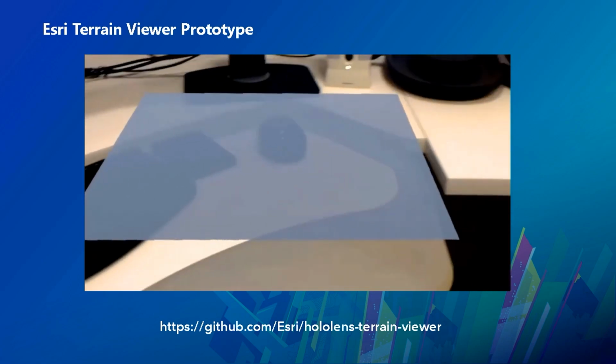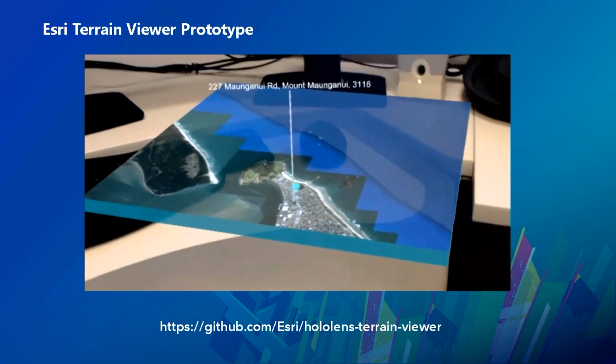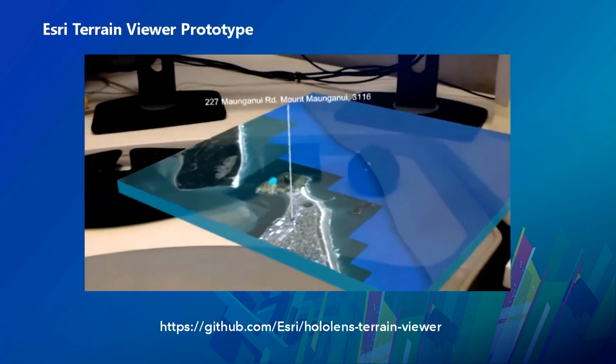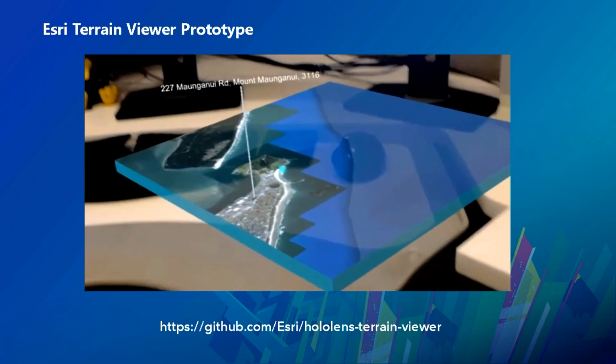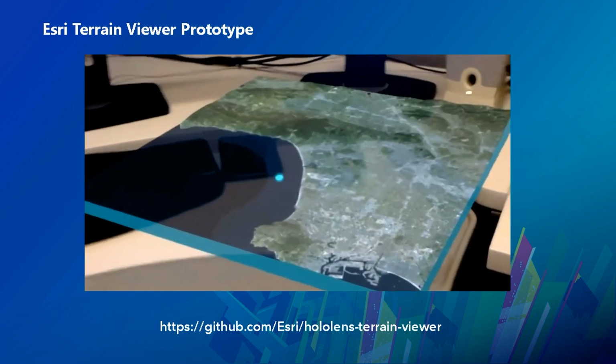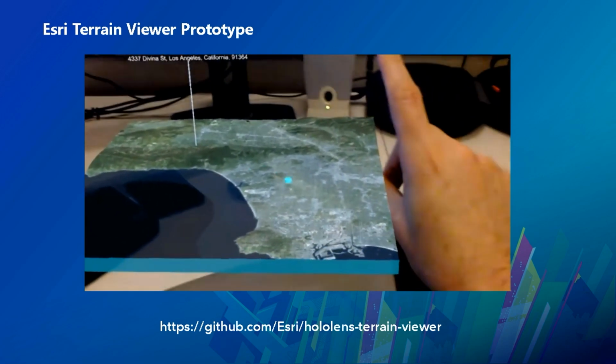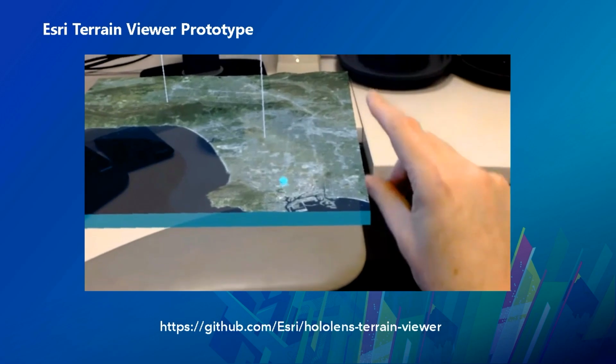It's actually showing what we did to be able to integrate with ArcGIS Online base maps and elevation services to provide a tabletop experience, to gain access to raster tiles for display and elevation, and then also integration with some of the other operations that ArcGIS Online provides, such as geocode, and then be able to display that in an augmented reality experience using a HoloLens headset.